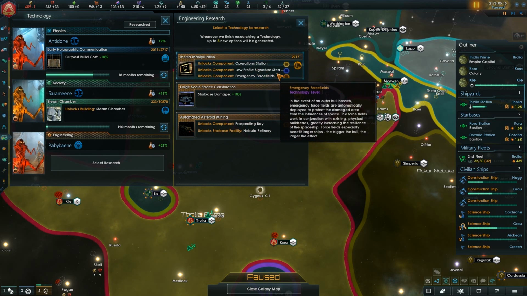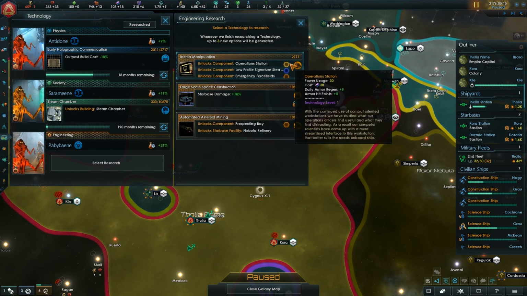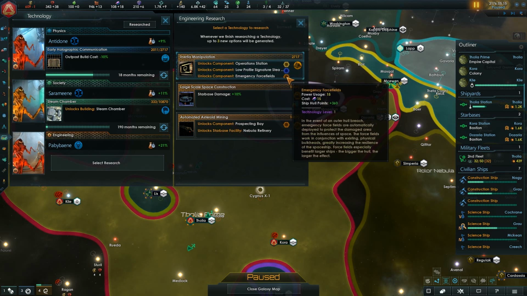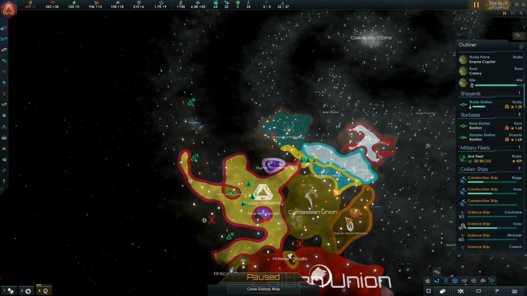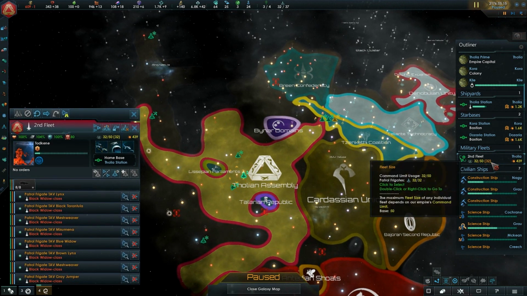We can only hope that we're gonna get the destroyer after we finish the inertial manipulation, which gives us Operation Station. That gives armor regeneration, low profile signature stealth hull. Okay, that one is not bad. And emergency force field. Okay, so let's get that and hope that it's gonna work in the end. Unfortunately, we still don't have the destroyer, and I'm building yet another patrol frigate. But these things are just temporary. We can't really hold them for much longer. We really need some destroyers.